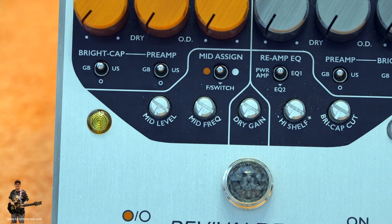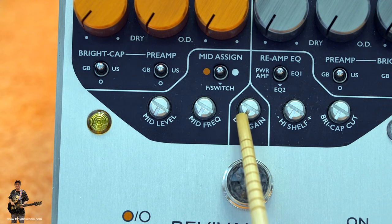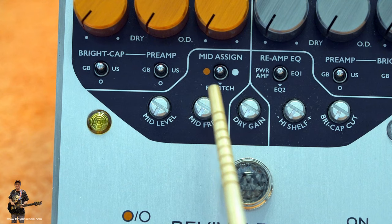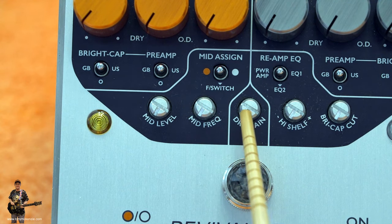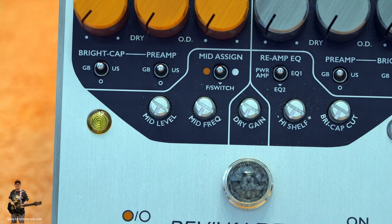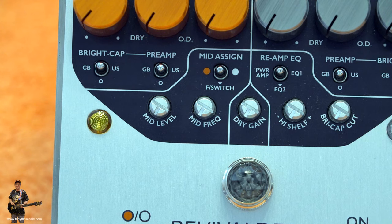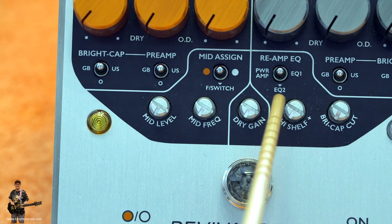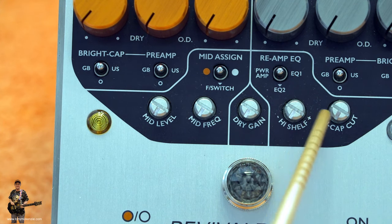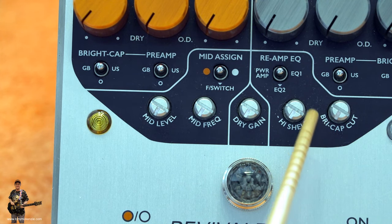Bang the mids up. Now we've got another little thing here called a dry gain control. This is just the level of the dry signal that's mixed with the OD signal using each channel's blend control. Yeah, there it is. We've got a blend control. There. Now we've got another little ditty over here. The reamp EQ controls. It comprises this one and these two here. You can see it, it's sort of got a line around it. Yeah. It's one way of doing things, I guess.